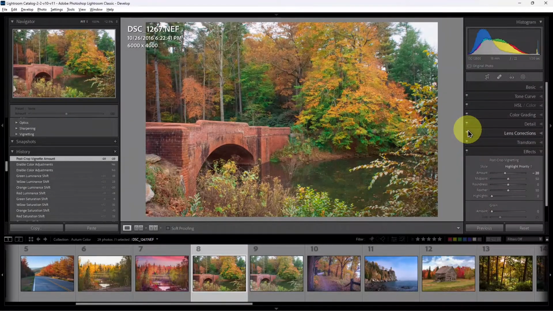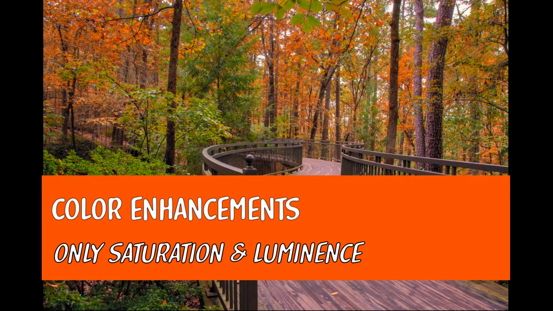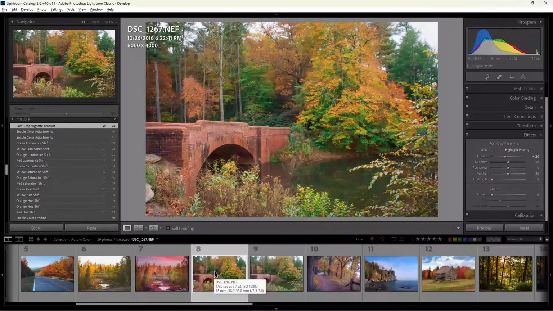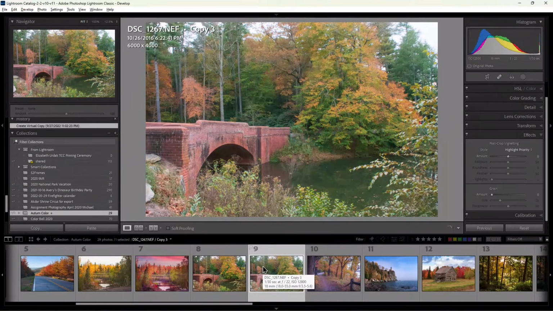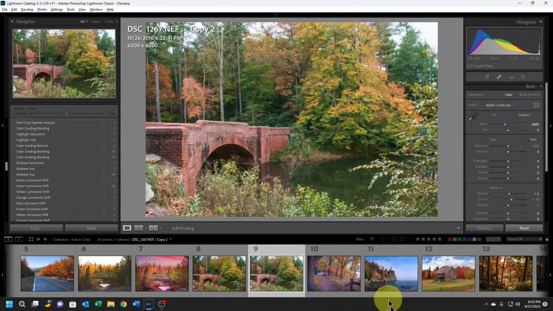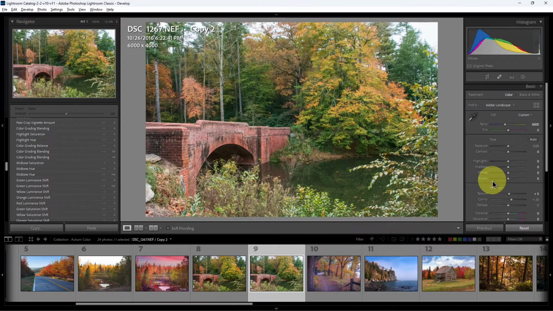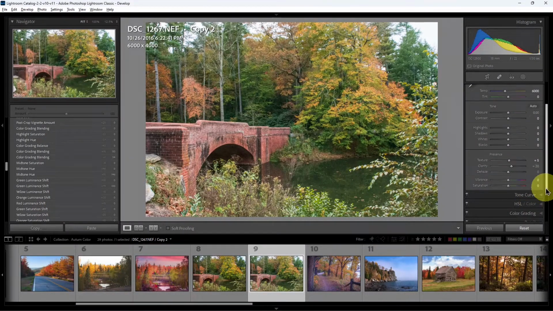Now, let's take that same photo and starting from the same point where no color changes have been done, let's edit using only saturation and luminance sliders. Now we'll open the copy of the photograph that we created at the beginning of the exercise. And if you'll recall, this one starts at the exact same place that all the edits began on the first photograph. Now, performing the same steps, I'm going to adjust the saturation all the way down to the left and then up to full blast to see what it will do.